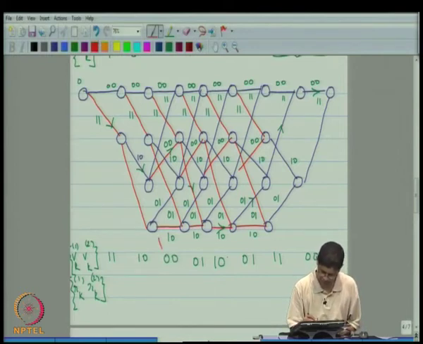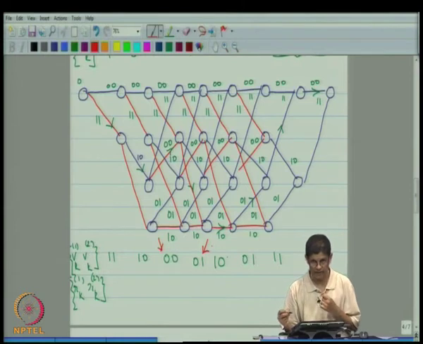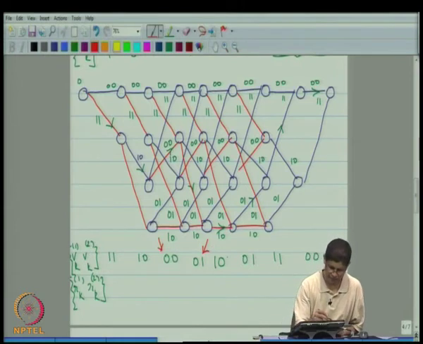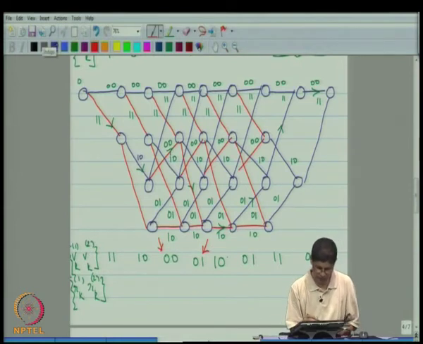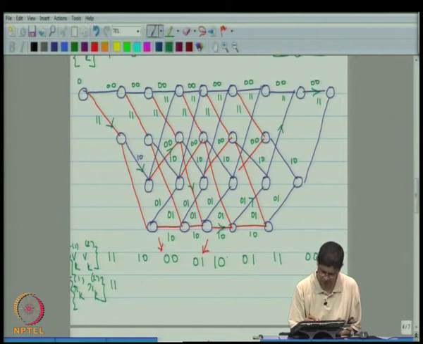I am going to change this symbol, and I am also going to change this symbol. It does not really matter, I have to pick something. So, now the received sequence, because of the errors, will be 1 1 1 0 1 0 0 0 1 0 0 1 1 1 0 0.